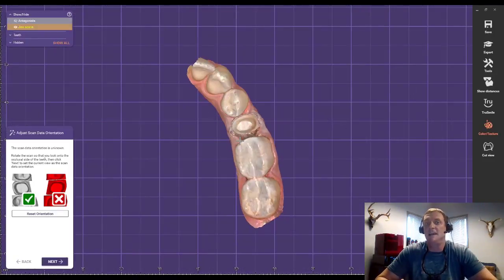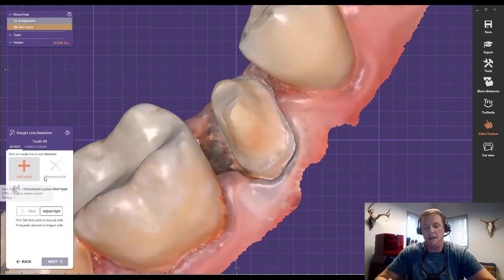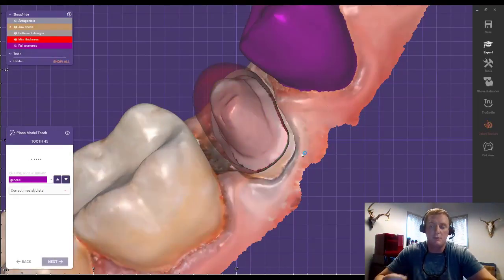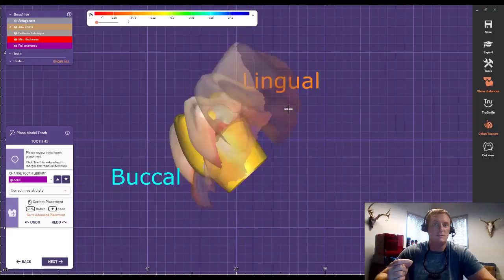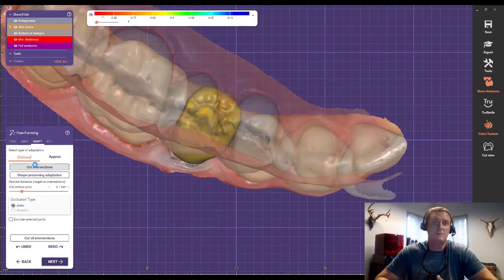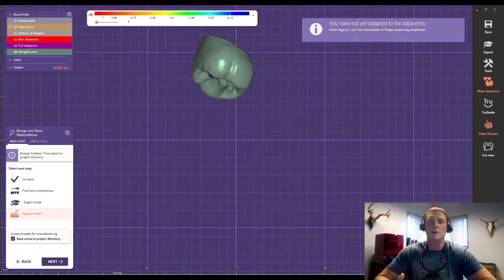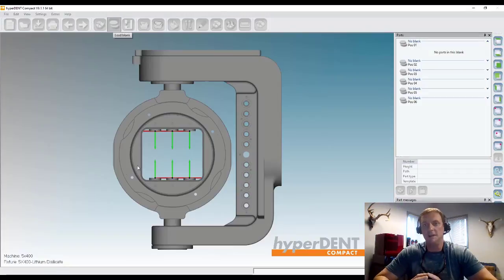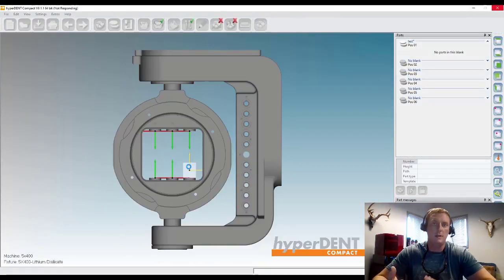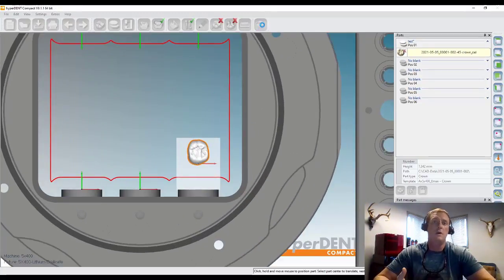The mills that we recommend actually have a much stronger industrial spindle. They're going to have automatic tool changers and a much broader variety of tools that you can use, so you can reproduce anatomic detail as low as 0.3 millimeters. Now one of my biggest complaints when I had one of these closed same-day dentistry systems was the ongoing cost. With an open system, you are going to have dramatically lower ongoing costs, which means there are no clubs you've got to belong to, no subscriptions to keep up, and no ongoing fees.